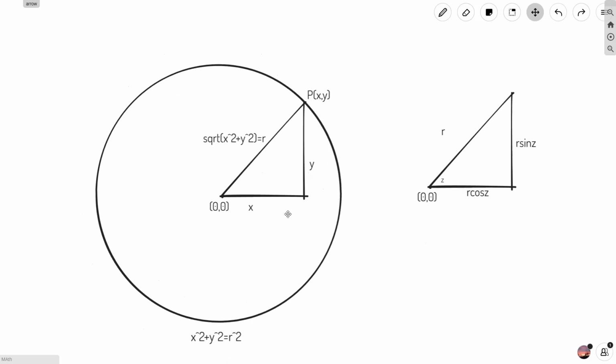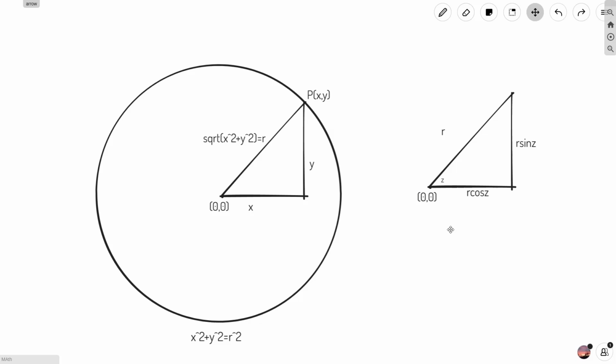Okay, we know that the equation of a circle is x squared plus y squared equals r squared. But why? For any circle, it has a center. Here, let's say the center was 0, 0. And any point on the circle will be a distance exactly r away from the center. And if we draw a triangle to the point P, we can see that the coordinates of P have to always satisfy the general equation x squared plus y squared equals r squared, formed from the usage of the Pythagorean theorem.